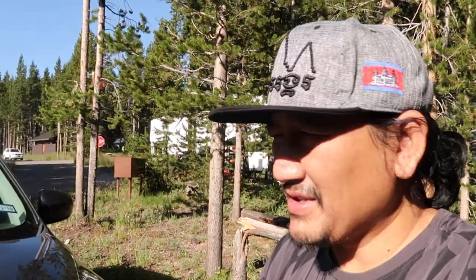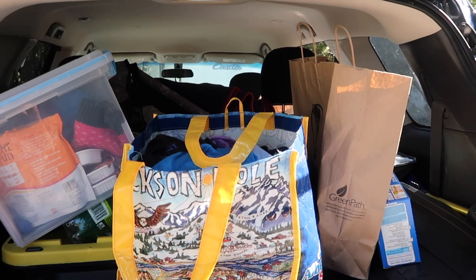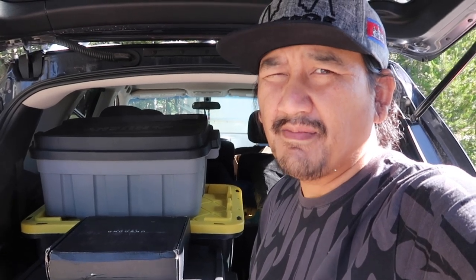We're gonna go pack up the car. This is what our vehicle looks like inside — we gotta organize everything and try to fit it all in this thing. Can we do it? Yes we can! We got the car packed and ready to go. Now it's time to unhook the electricity and the stinky slinky and hitch up, and we're ready to roll.